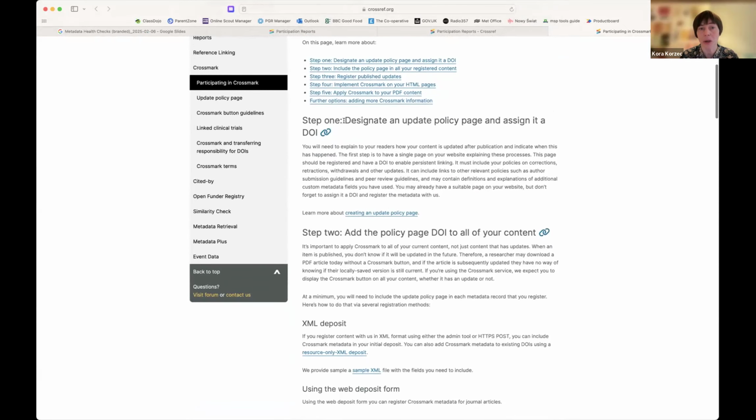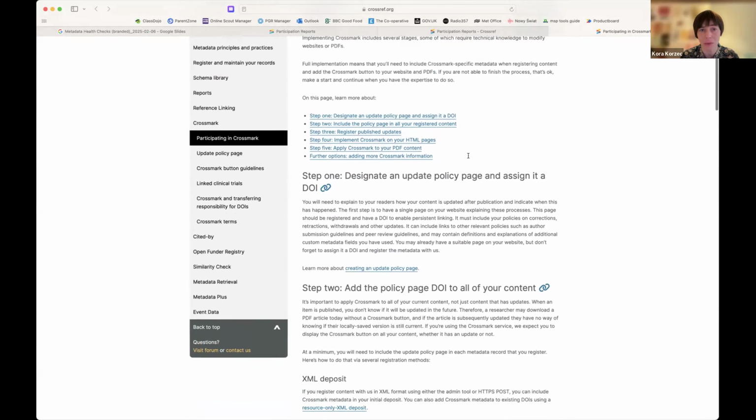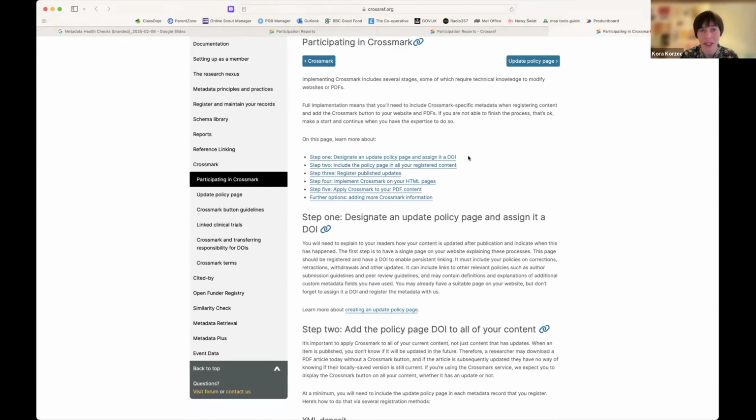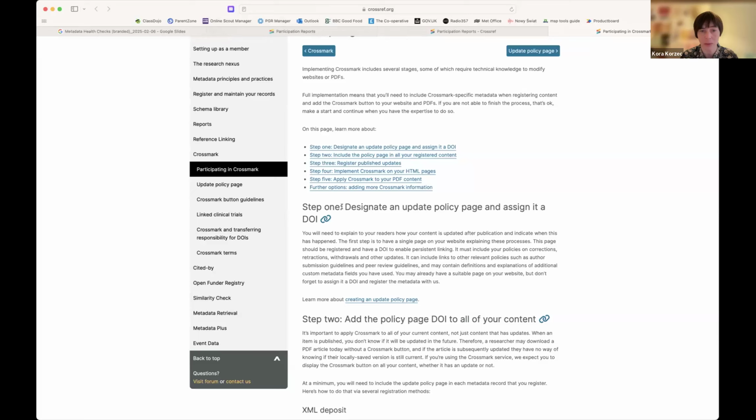Hopefully you would already have a policy page that will show your policy around basically making post-publication updates to your content. And to be able to participate in Crossmark, you need to designate a landing page for that policy. So it needs to be publicly available, and it needs to be registered with us as a record itself.